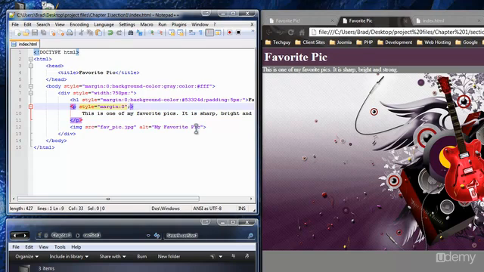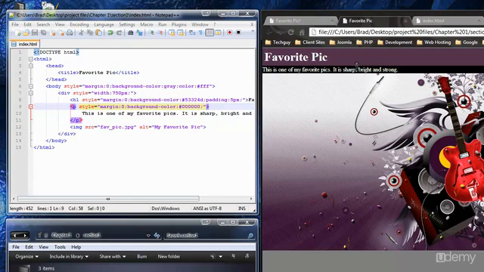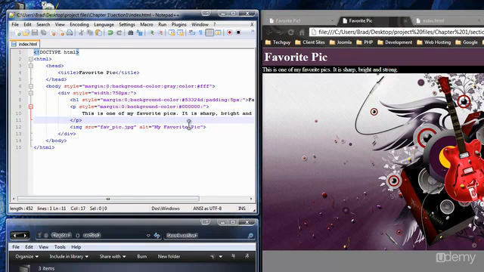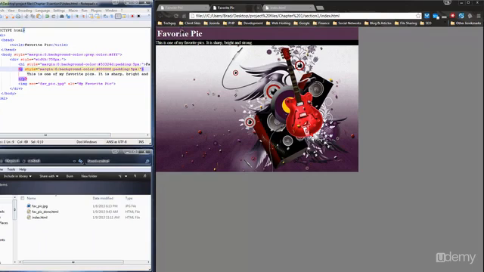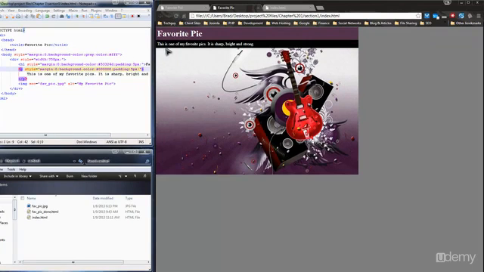I do want to add a background color of black. I'll use the hexadecimal value. Reload. What's going on here? Oh, quote has to be on the end. Save, reload. Now we have a black background. Now I do want to add a little bit of padding to that too, so I'll do padding 5 pixels and save, reload, and now we have the padding.